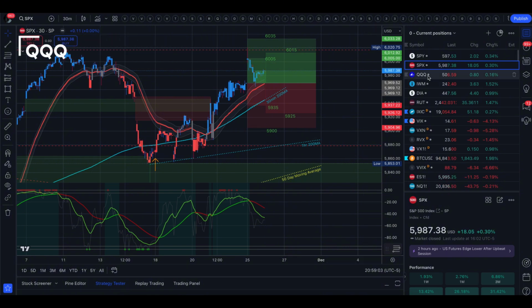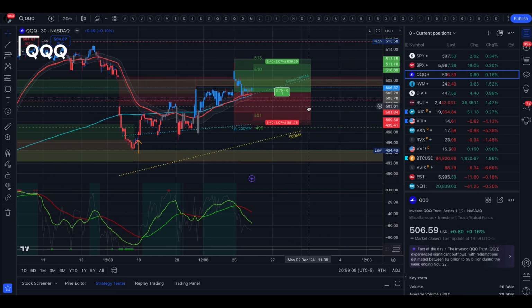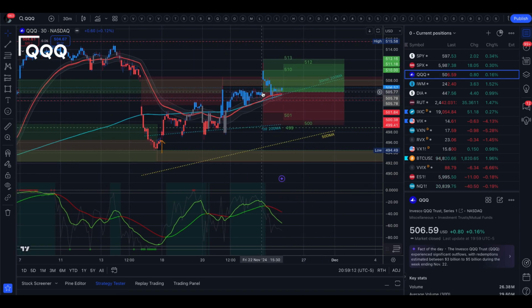QQQ, we did see a very similar open today. We opened with a gap up, and we took it to the top of the implied move, a little wick higher here, but the bodies of the candles all stayed within the implied move. So we opened above this island top gap. We opened in the bear part of it and then pushed up to the top of the implied move.